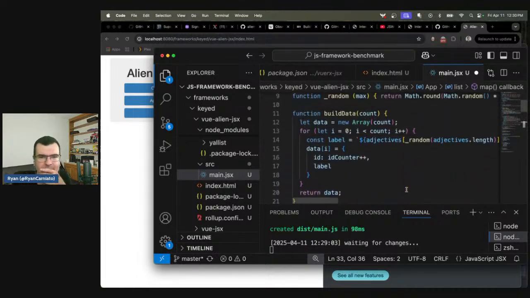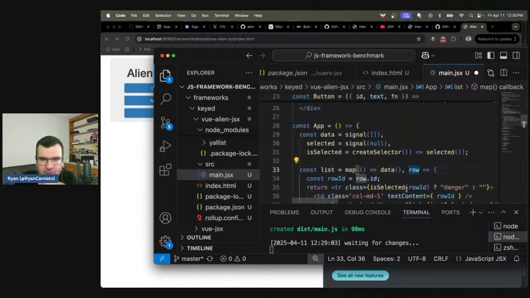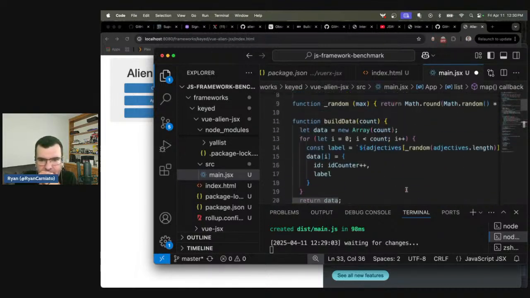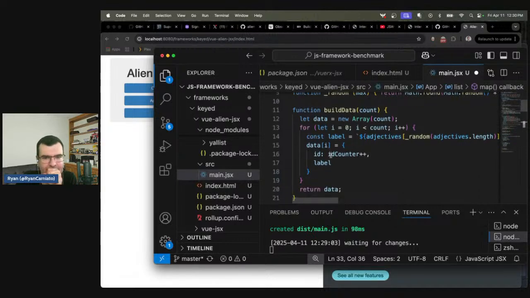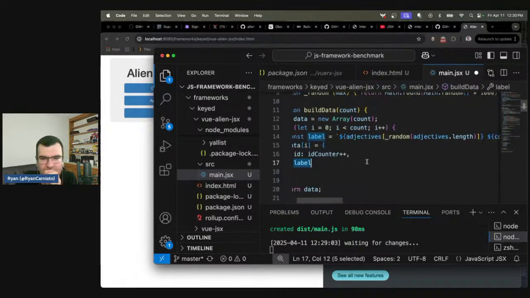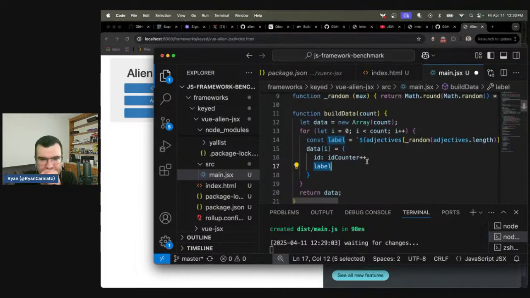Oh, do you know what? Yeah, we actually have to change this. This might actually be using the fact that Vue does deep stores. If you look at it, the label is not a separate signal, which means that in order to actually do this properly, we have to make this more. Yeah.